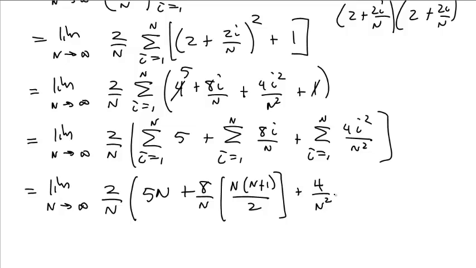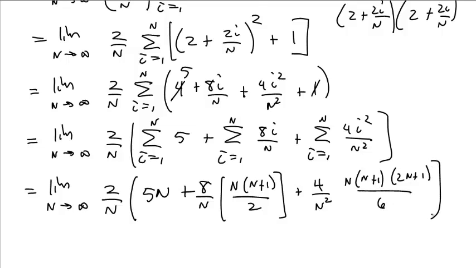Because as far as this is concerned, the n is a constant. The limit over here, n is becoming a very, very large number, so we have to hold off on that. But I squared, the I is changing. We can't pull the I squared out because sometimes it's 1, and then it's 2, and then it's 3, up until it's n. And that, according to the formula that I didn't prove, was n times n plus 1 times 2n plus 1 all over 6.